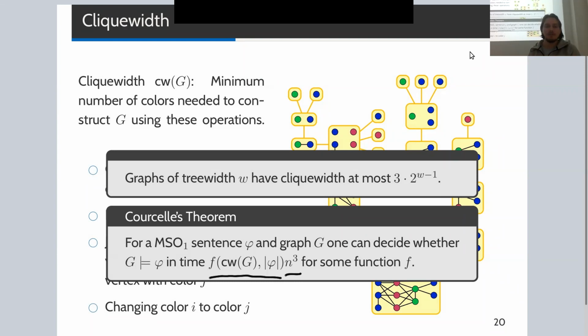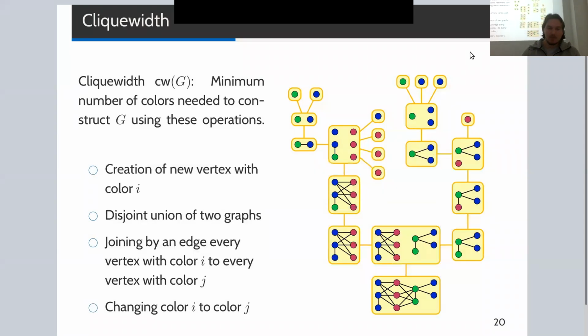And this cubic factor, you get it for computing such a decomposition tree. So the first thing you would need to do if you want to do this model checking is compute this decomposition tree in cubic time, and then you can use again Feferman-Vaught. You want to basically compute the q-type of every vertex in this decomposition tree. And if you have the q-type for the root, then you can check whether the formula that you're interested in is true or not.